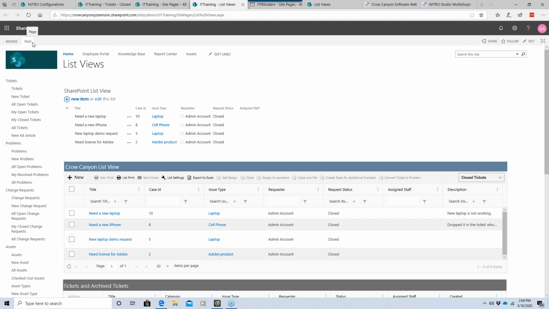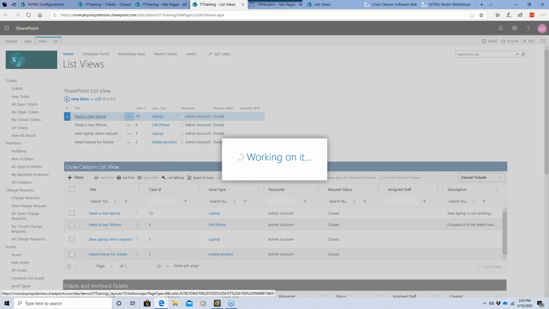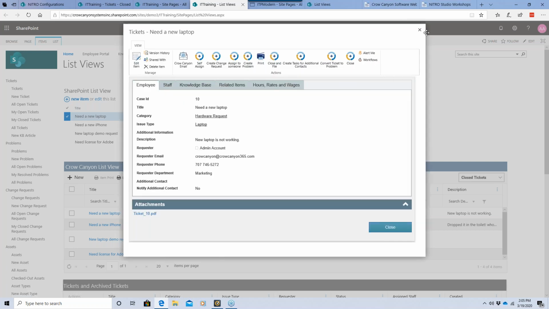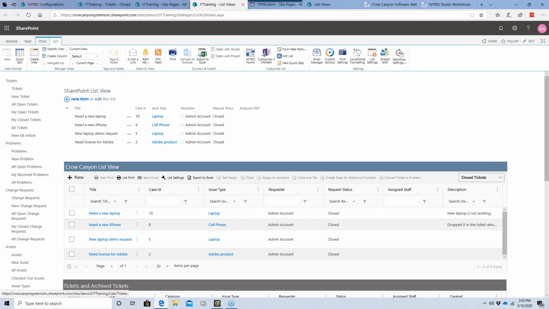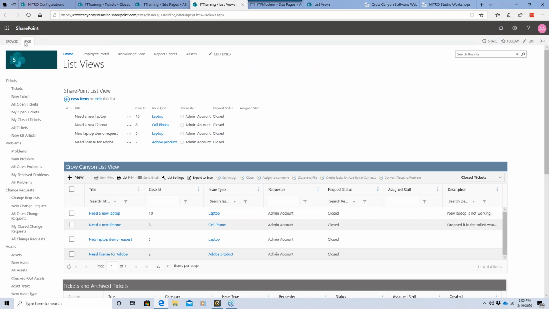Okay, so the first thing to point out here is the SharePoint list view is pretty plain vanilla. There's not a lot of styling going on here. It's just got the items that you can see. That's great. You can click an item and pull up a dialog box where you can see the item. That's all well and good for showing list items, but in some cases you might want to take that a step further. But let's go ahead and see what the options are for the list view here.